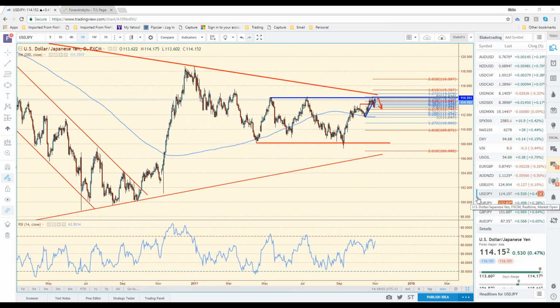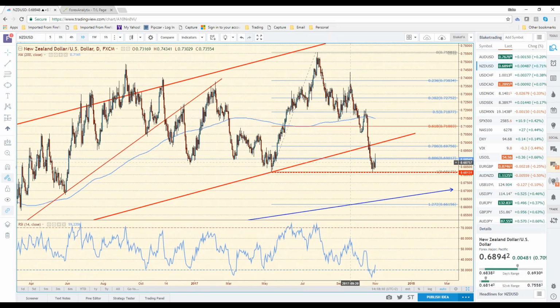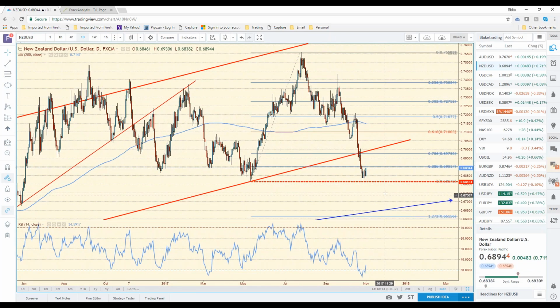That's cool. Well, as I was saying before, like the Aussie New Zealand, I should talk about the New Zealand in general. New Zealand had a great jobs report last night. Their unemployment change was expected at 0.8%. They came in at 2.2%. Unemployment rate dropped to 4.6% from 4.7% expected. So really, really good numbers.